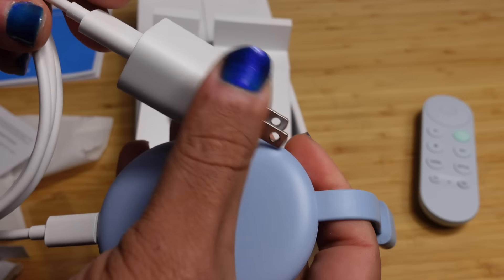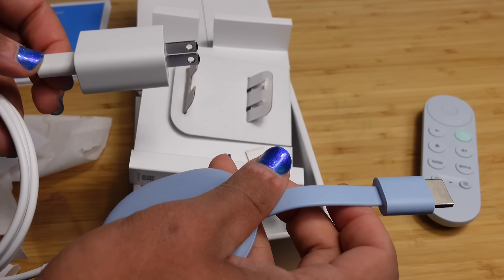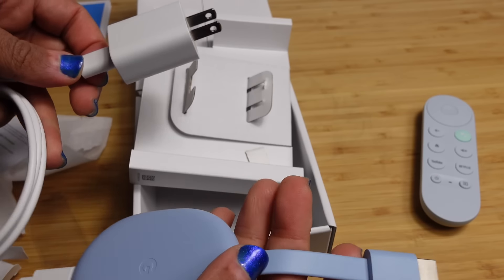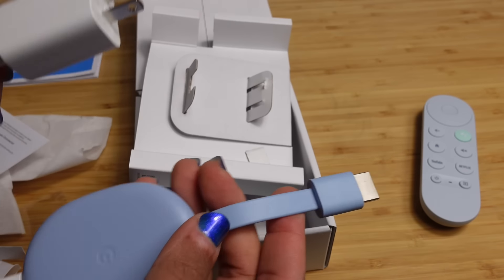So that's an overview of how you set up your Chromecast. We're going to go ahead and plug this up into the wall. I'm going to show you what an HDMI port looks like, and then I'll plug this in and we'll be able to get power and go through the setup process for the very first time.